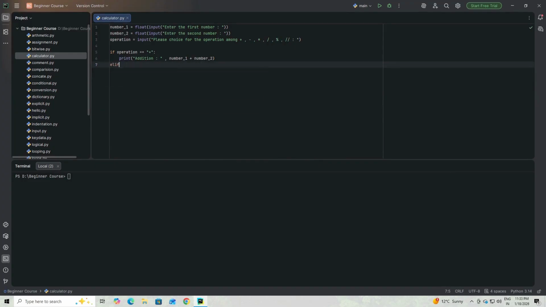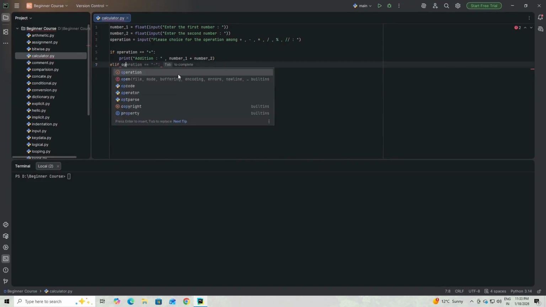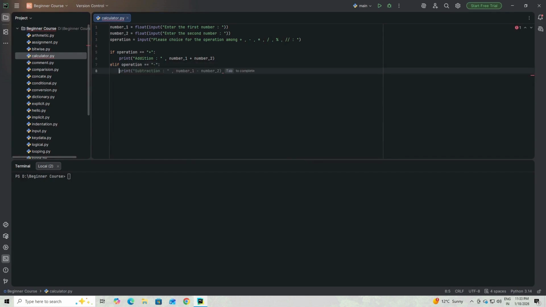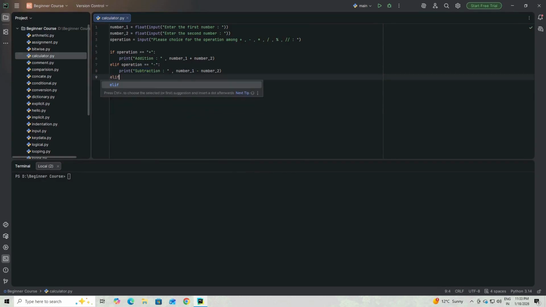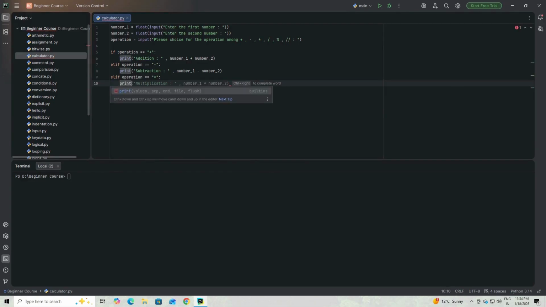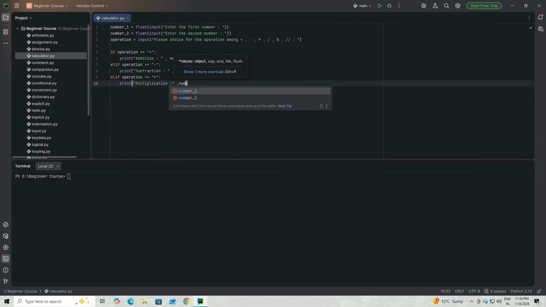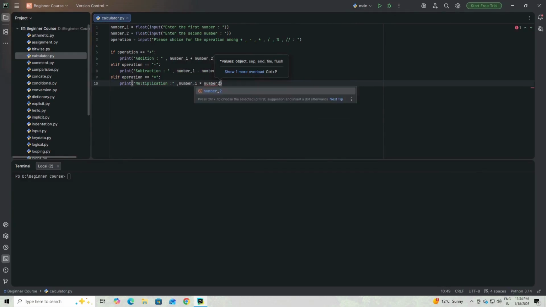In a similar manner, I will use the elif condition to check if the operation is minus, a subtraction, and then I will perform it this way. Similarly, if the operation is multiplication, where the star operator is the input, then I will perform a multiplication like this: number 1 multiplied by number 2.